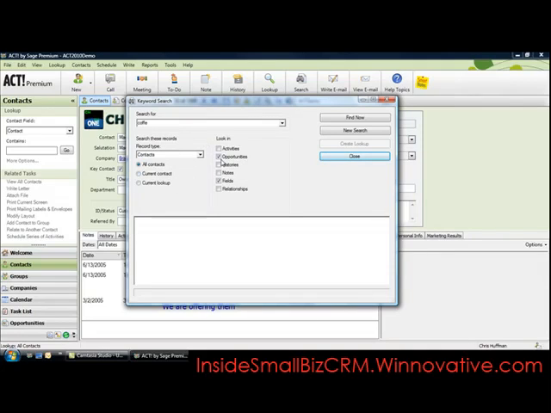We have different filters here that are a little bit unusual from other lookups in ACT, in that we can look across certain record types. And again, this may vary a little bit. In ACT 2010, the opportunities are added. The version that you have, you may not see that. But if we're going to look through contacts, we can then also filter, do we want to go through the whole database? Are we only going to look at the current contact, or are we going to look at the current lookup of contacts?